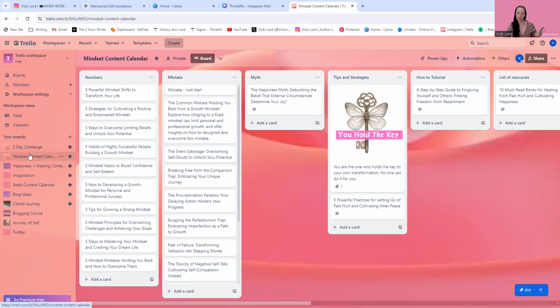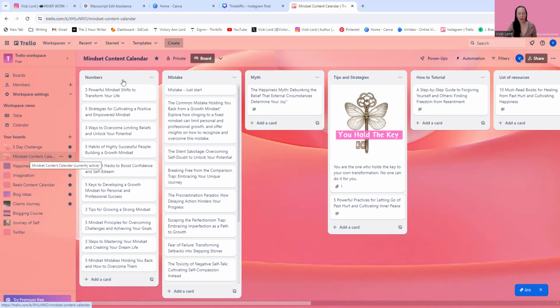So on the left-hand side, you can create another tab or board for mindset. And the other subject I wanted to talk about is healing and happiness. And one of my most favorite subjects is imagination, because what we believe we receive. And so they're my three pillars on the side here.